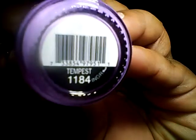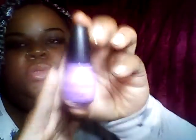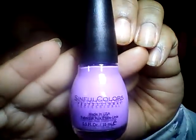Okay, and the next color is Tempest 1184. Okay. And it's Simple Color. And how much did I pay for it? They were $1.98 each. $1.98. And the last but not least, I bought me a treat.